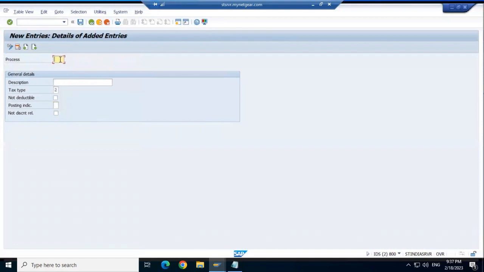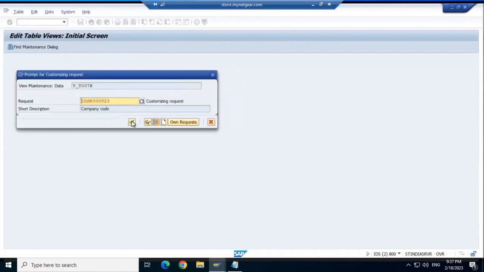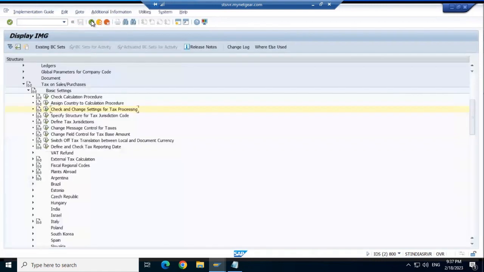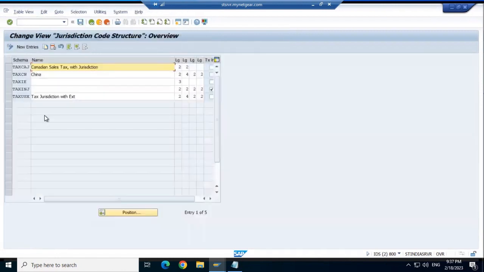Now I'm putting in a process, ORT process, or it is tax. Okay. So now we'll go to the jurisdiction, for which country you need to allocate that.